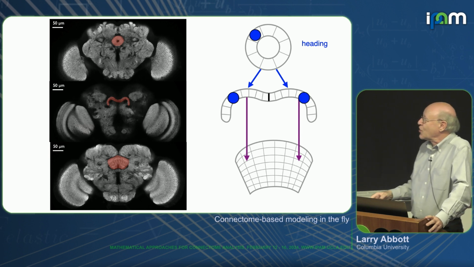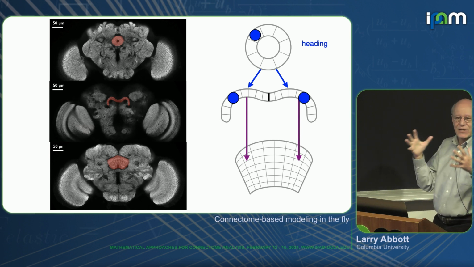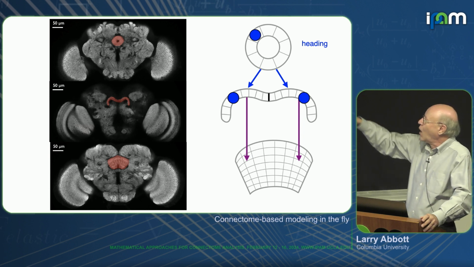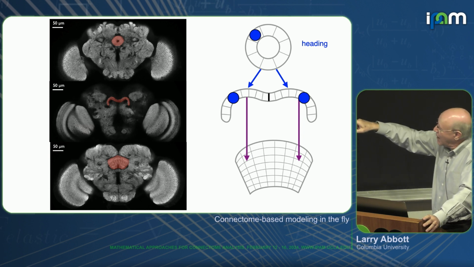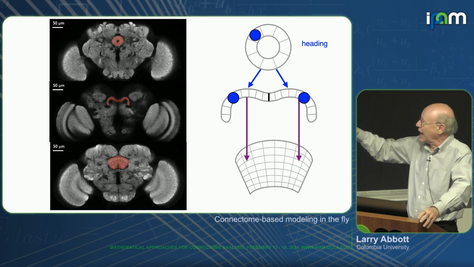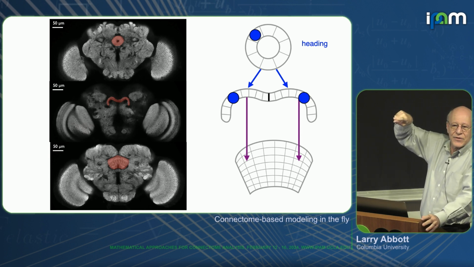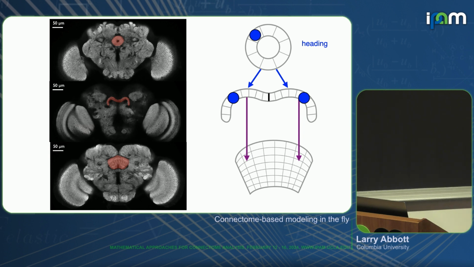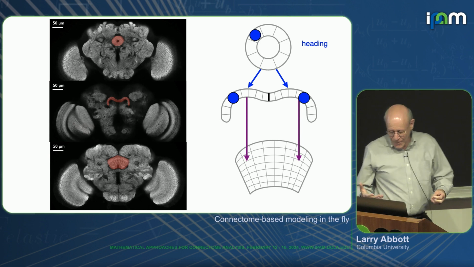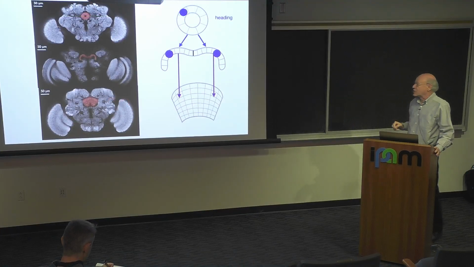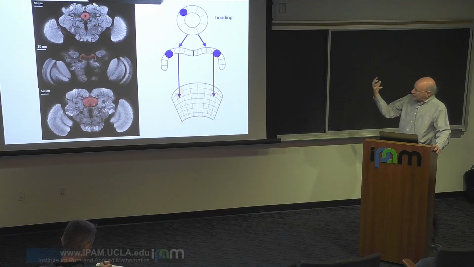And so you really should think of the bump that signals heading as 3 bumps. One that goes around the ring at the top, and then 2 on each side that go back and forth, and when they get to the end, they flip to the other side. So here, this blue dot would come off this end and flip over to here and go around this circle. Okay, so there's 3 copies of it.